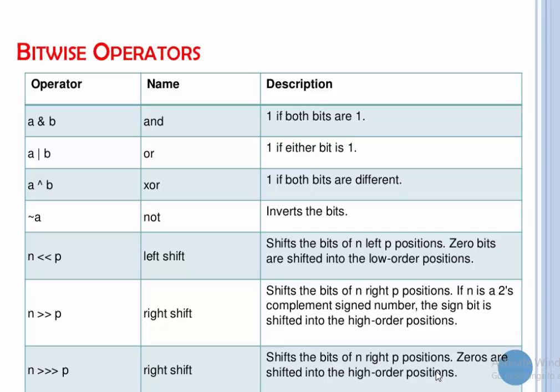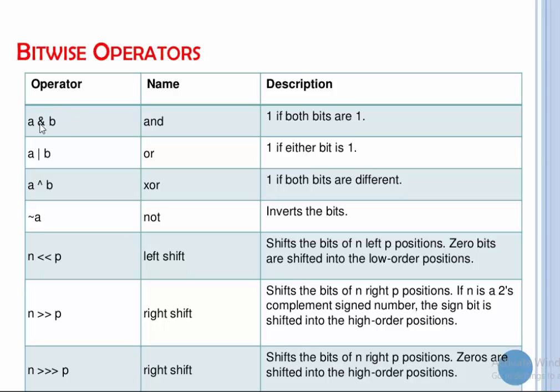So let us see what types of bitwise operators there are. See here, these are the bitwise operators: AND, OR, XOR, NOT. If you want to shift bits to the left, this symbol is used, called the left shift bitwise operator. This is the right shift bitwise operator. See, there are two operands. These bitwise operators are also called binary operators because they work on two operands. That's why they are called binary operators.